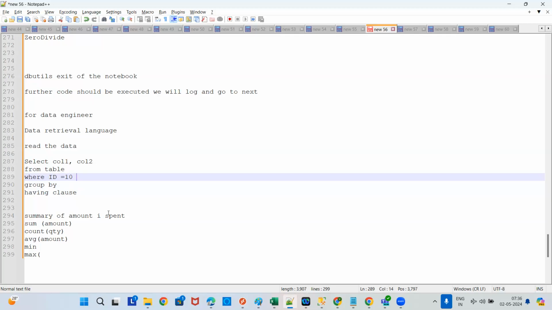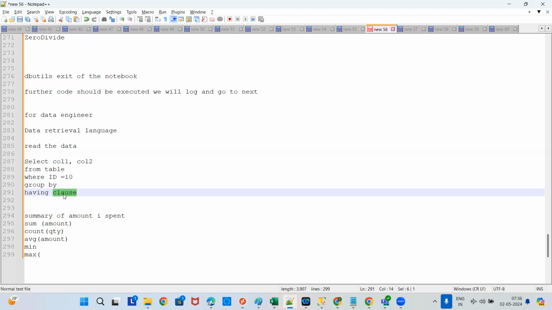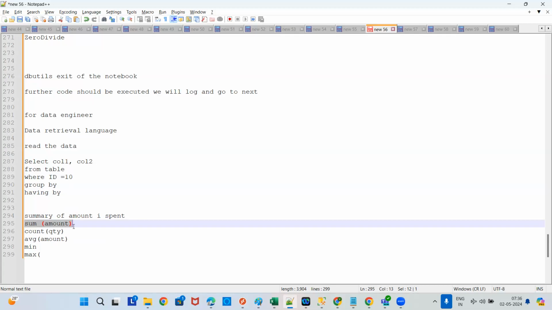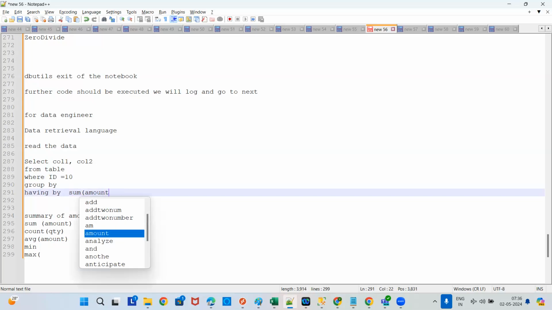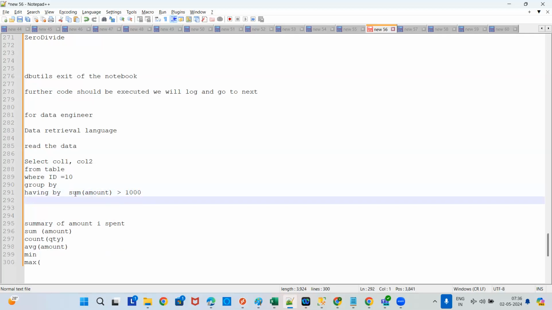But whenever you want to filter the data on a summary column, then you are going to use having sum of amount greater than 1000. If you do, then it will work. Otherwise it won't work.